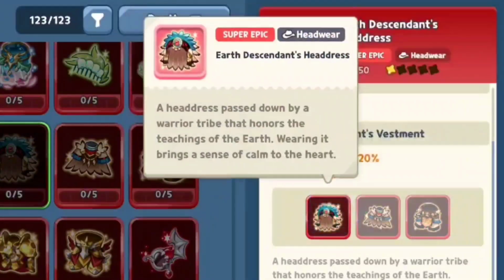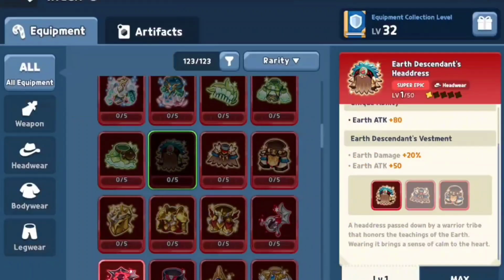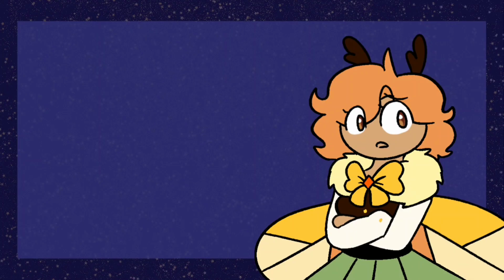Now for the second controversy, the Native American Inspire equipment. The reason why this is a problem is that Native American clothing cannot be worn just by anyone. Seeing that this outfit is meant to buff up your cookies and can be worn by anyone, yeah, that's the problem. I am not sure what can fix this.